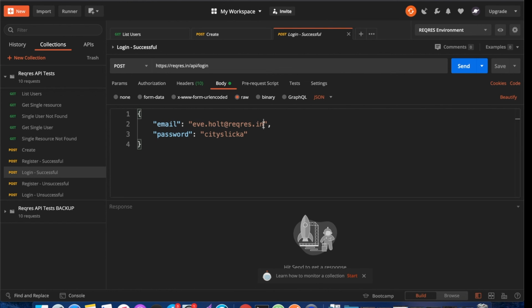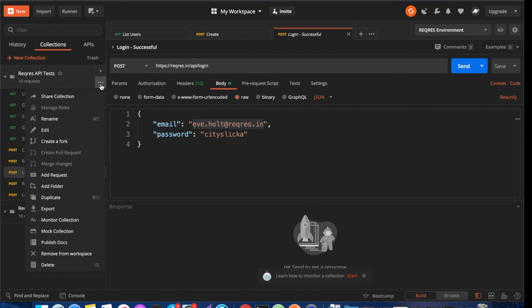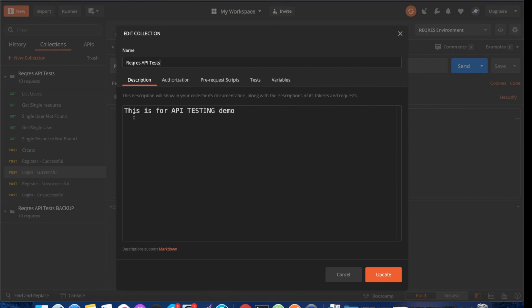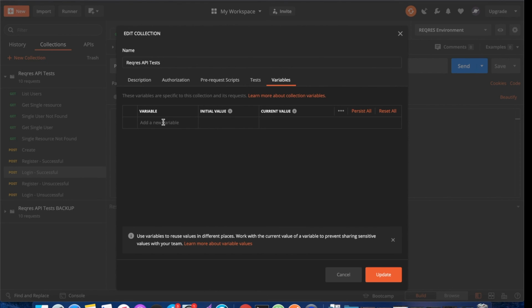I want to go ahead and create variables for that within this collection itself. To do that, I copy, let's just say one of these values, which is going to be this one right here, the Eve email. I hit these 3 dots, and I hit edit. Now this edit is for within the collection itself. In this collection, I want to define a variable. Let's just say I'll call it just email. And the initial value is going to be this email. I make sure that's the current value.